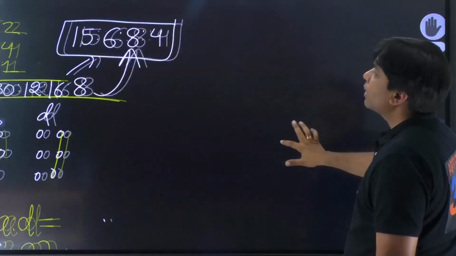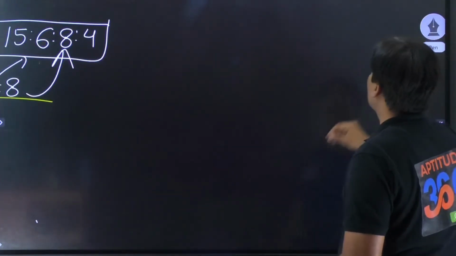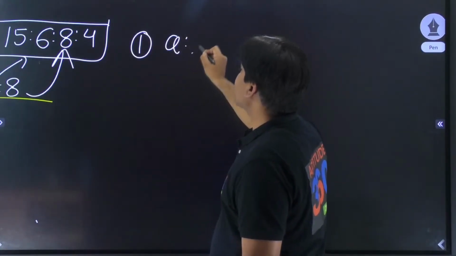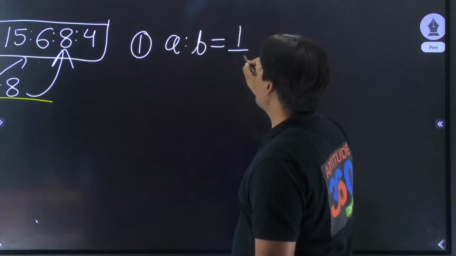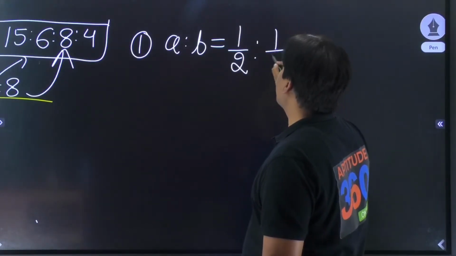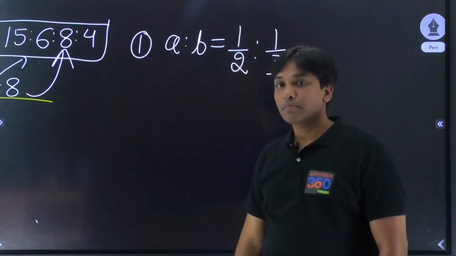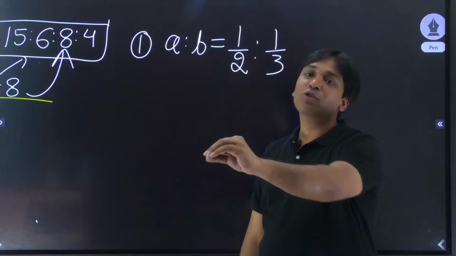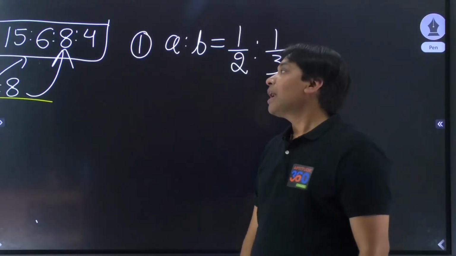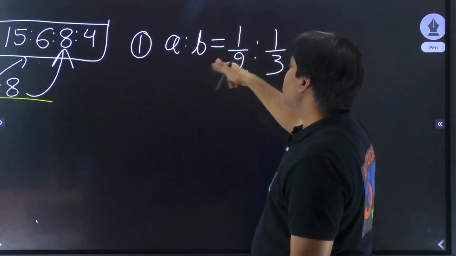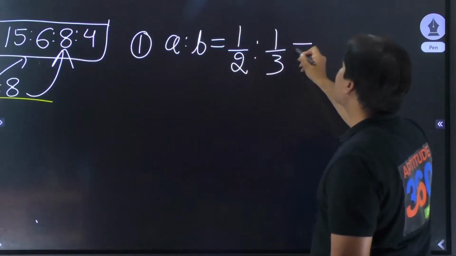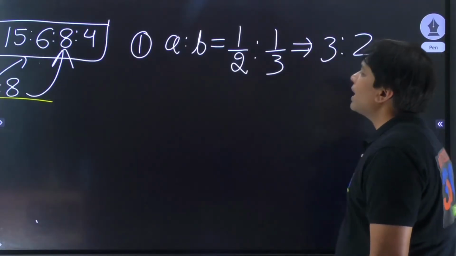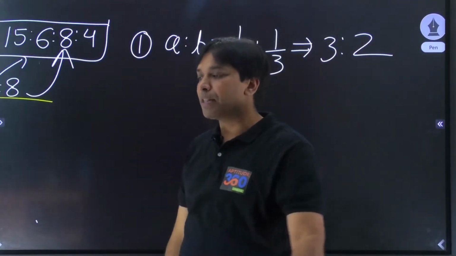देखो दूसरी चीज, if somewhere we have been given something like this, A is to B is 1 by 2 and 1 by 3. Now, I'm talking about very basic things. अगर ये सिंपल चीजें हमारे को नहीं आई तो प्रॉब्लम सिंप्लीफाई नहीं कर पाएंगे. If A is to B is given to us as 1 by 2, 1 by 3, मैं क्या कह रहा हूँ, सिर्फ आप क्या करो, क्रॉस मल्टीप्लिकेशन कर दो. क्रॉस मल्टीप्लिकेशन कर दिया तो what is going to be the value of A is to B? It is coming out as 3 is to 2.